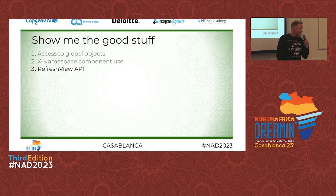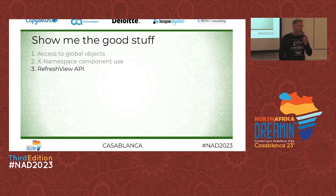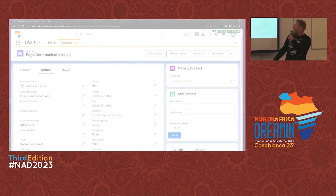The next thing. When I wrote this talk and submitted it, I was like, okay, cool, the RefreshView API is coming out. This is going to be brilliant. And it's only available in Lightning Web Security, so I can make the talk about Lightning Web Security. And then it said, no, actually, we're going to have this in Locker Service support too. I was like, oh, never mind. But we get 2 talks for the price of 1 now. We get to show you how to do this in Lightning Web Security and with Locker Service.